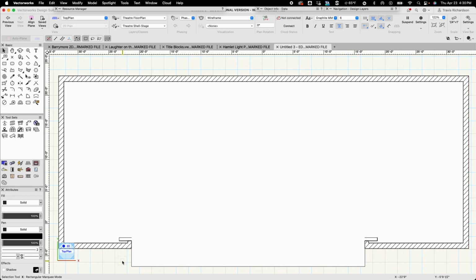Next, I need to put in my plaster line and center line of my theater. These are two essentially imaginary lines, but they help define the space, and we frequently use them to measure from, to position things like scenery and props.